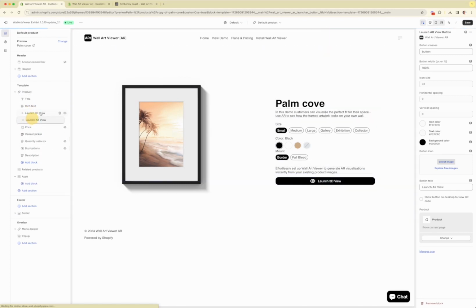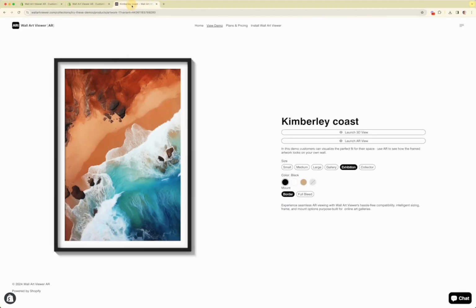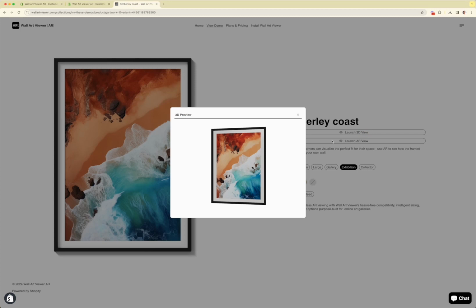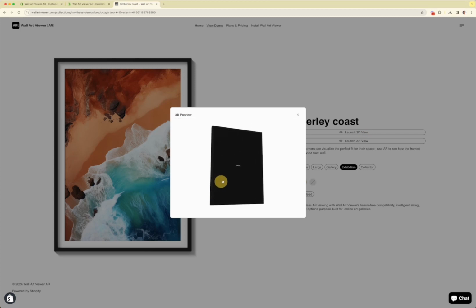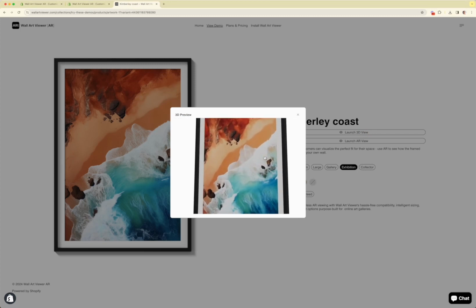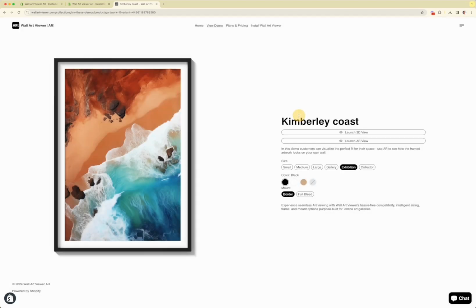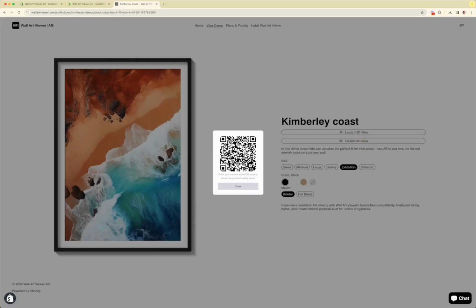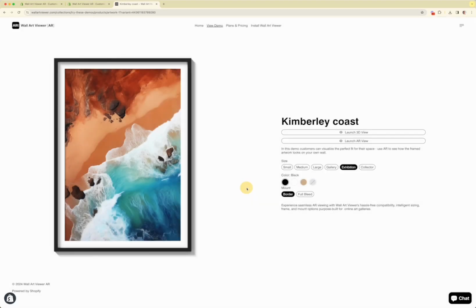Now, let's talk functionality. The Launch 3D View button will display an interactive 3D model viewer according to the customer's selection. This feature enables customers to view their selection in full detail, fully framed, and at their desired size. The Launch AR View button, on the other hand, generates a QR code pop-up for desktop users to scan with their device, or directly launches the AR experience for mobile web users, instantly providing customers with the ability to place and position on their own wall in the perfect scale, size, and frame selection.